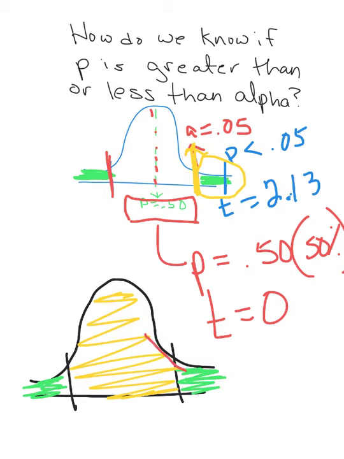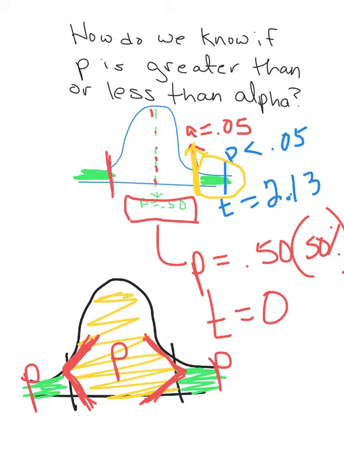I always use this little example. Think of it this way. Here is your greater than or less than. If our P is in this area, it's going to be greater than our alpha. Think of this as a mouth. It's greater than alpha. If our test statistic falls out in this green area, P is going to be less than alpha. See where the arrow points this way. So always think, where does the mouth point? Where did your test statistic fall?